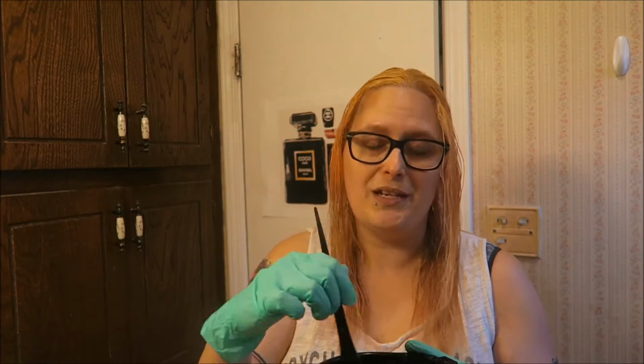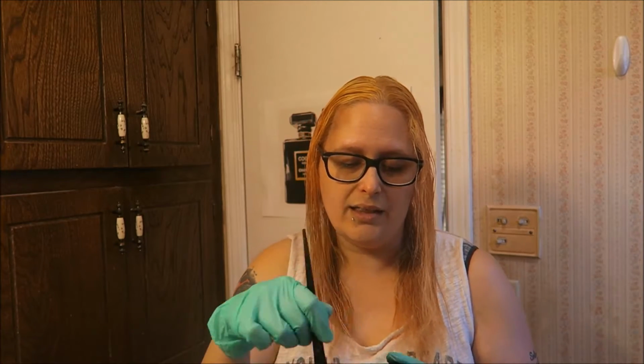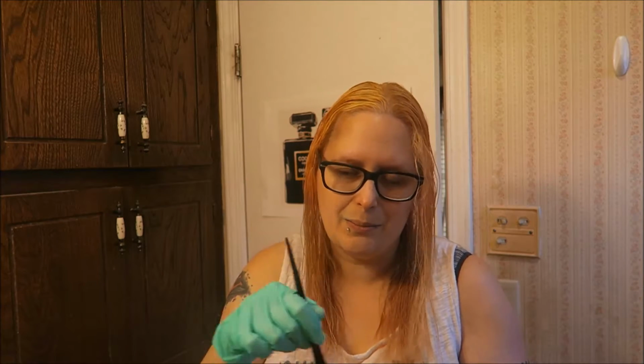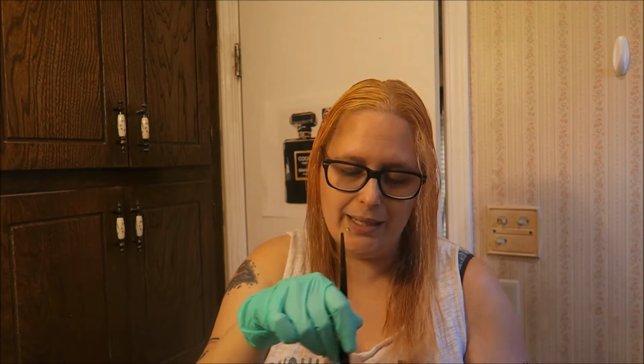And this T18 is the lightest ash blonde. That's what it is, right? Yeah, T18 is White Ash Blonde. This is the one that I've seen. I watched so many videos. If you look at my YouTube history, I watched so many videos of people using toners to see which one, because there was the T10, T18, T14, and this one is the one that I think gets you the iciest blonde, which I'm not expecting to be, you know, Elsa icy, but I'm hoping that it at least gets some of these orangey tones and maybe some of this pink out, so I can at least get a little bit more even blonde.